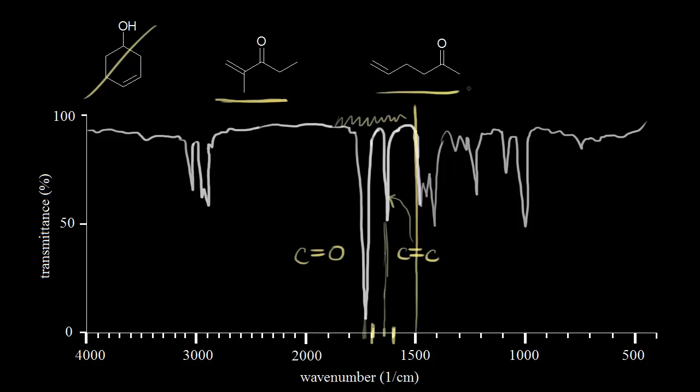So let's think about the unconjugated ketone for a minute here. So this carbonyl stretch, we talked about in an earlier video. We'd expect to find that somewhere around 1,715, so past 1,700. This ketone over here, this conjugated ketone, we have resonance. And we know what resonance does to the carbonyl. So it decreases the strength of the carbonyl, and therefore it decreases the force constant, K. That decreases the frequency of vibration. And we would expect this carbonyl signal to have a lower wave number than 1,715.